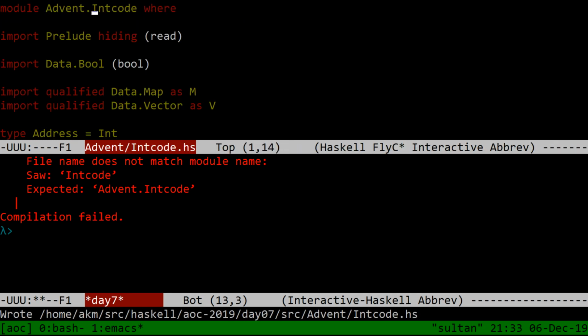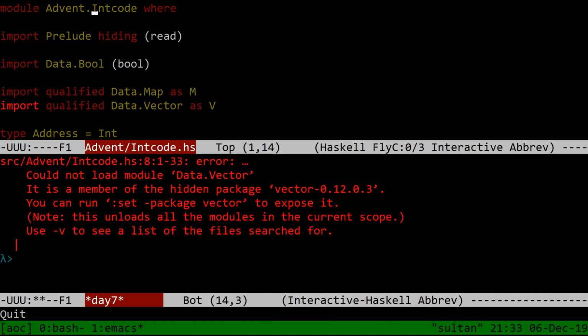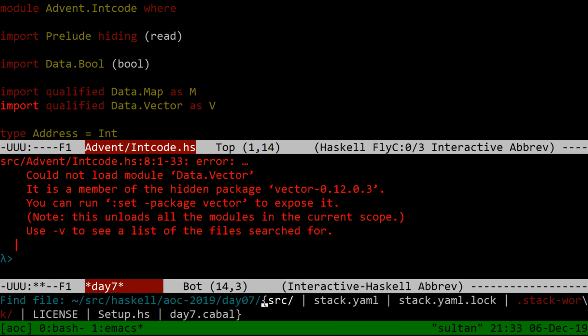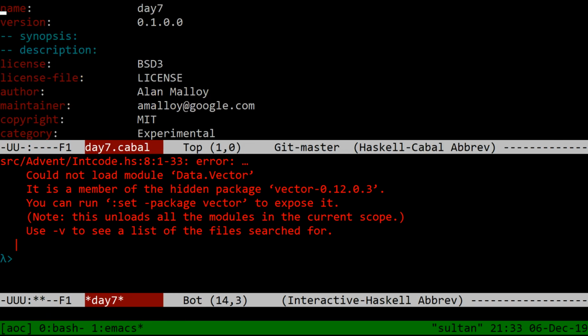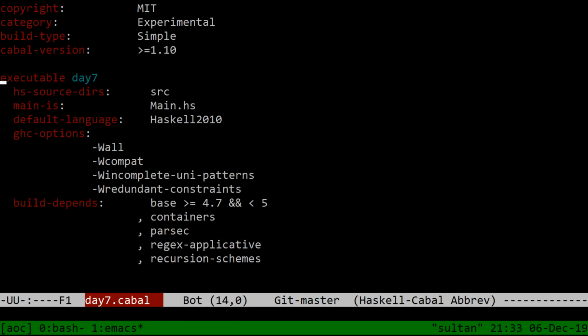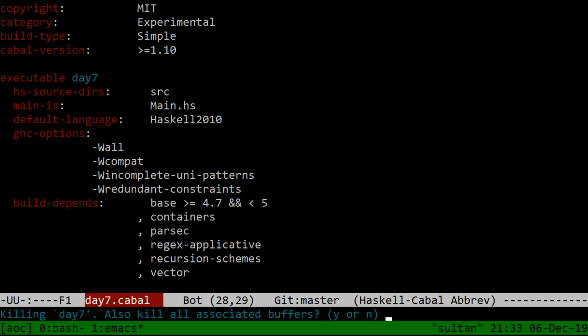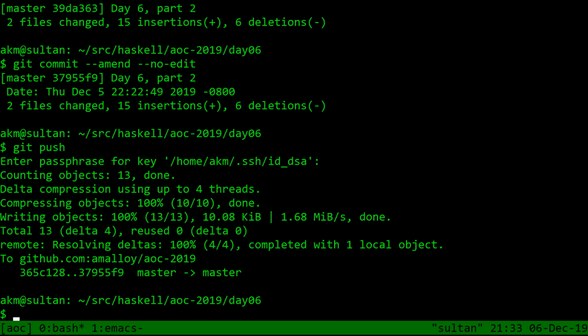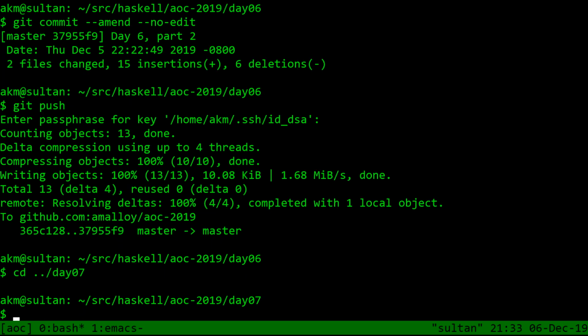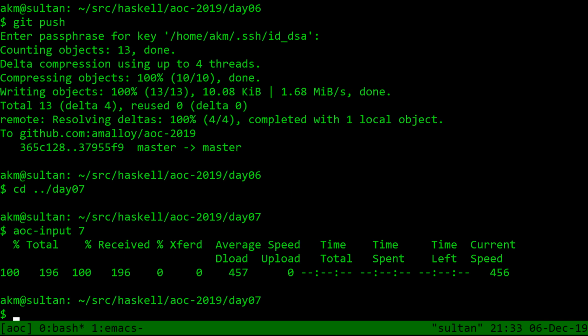And after I do this, it still won't work. Oh, I didn't add it to my cabal file. Sure. So I need to kill the cabal session anyway. We'll grab the input here.